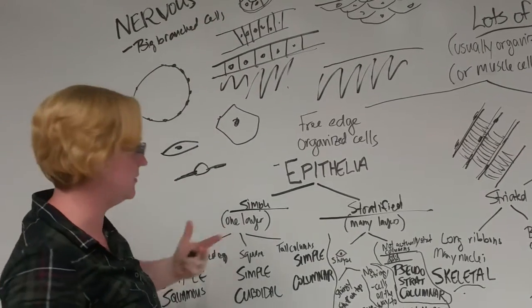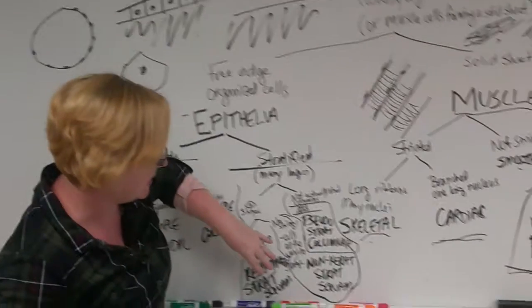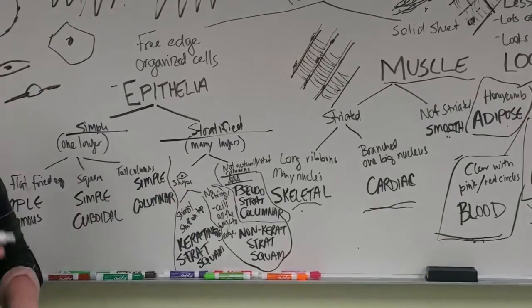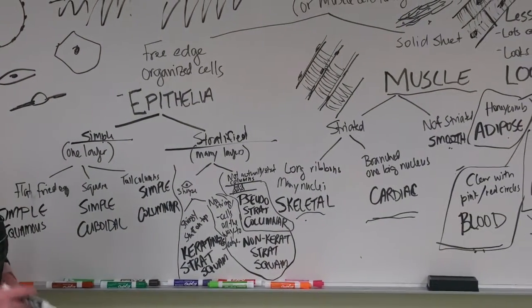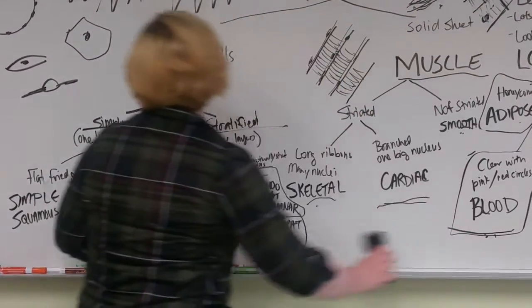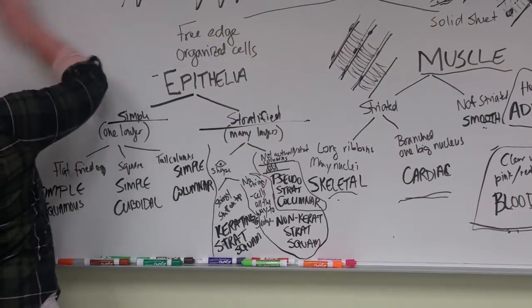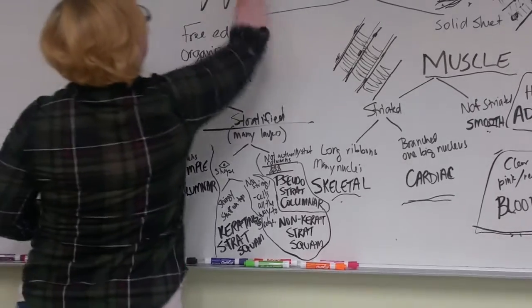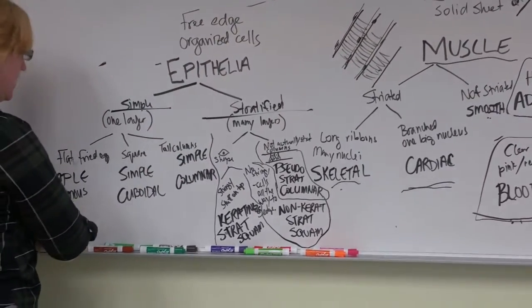So it's covering something. And in the instance that you see what looks like several layers, or is most definitely several layers, you have a couple more options. Again, it's still based on the name of the shape and whether or not it's stratified. So if you see several layers, you're going to usually see something that looks like this.